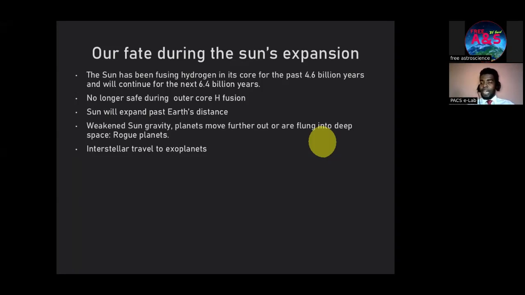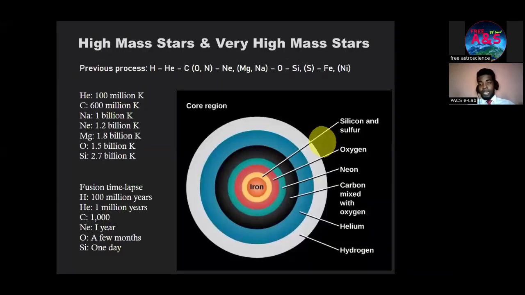But before that time, we should prioritize making life multiplanetary. This is one of the reasons why we are working so hard to discover exoplanets. We are doing a lot of research on exoplanets so that we can find another habitable world to live on when this happens. This is a very big catastrophe. So we want everybody to join, and we have a program on that in our research lab.